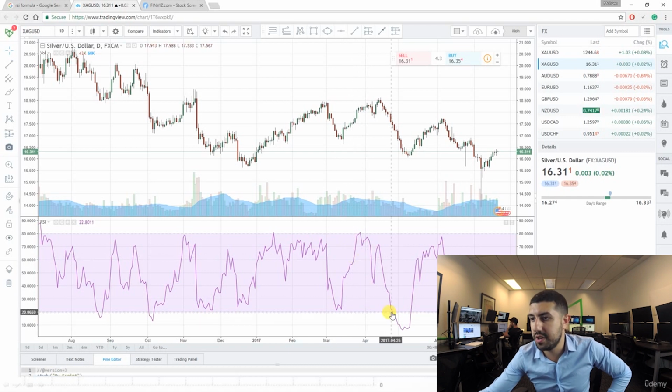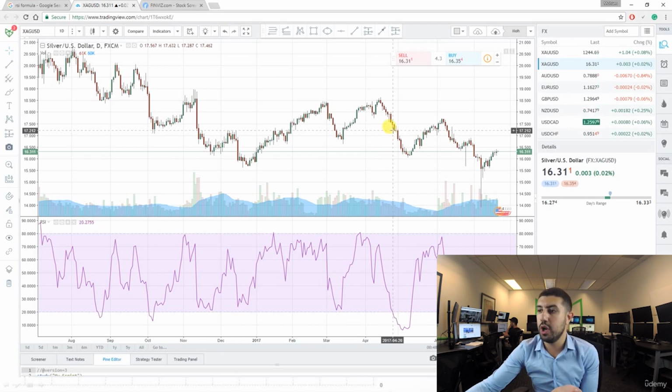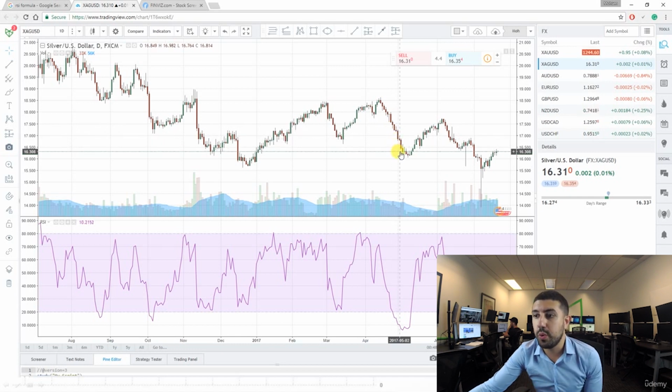Oh, so here it drops, right? So we don't buy it, because imagine we bought it here. Look, it kept going down. If we bought it here, as soon as it broke and became oversold, we shouldn't have bought right away, because look, it kept going down. But when do we buy? When it stops being oversold. So here, this is our buy entry.